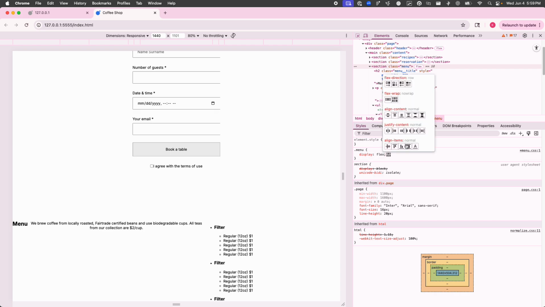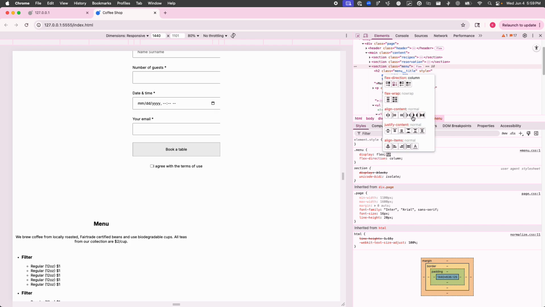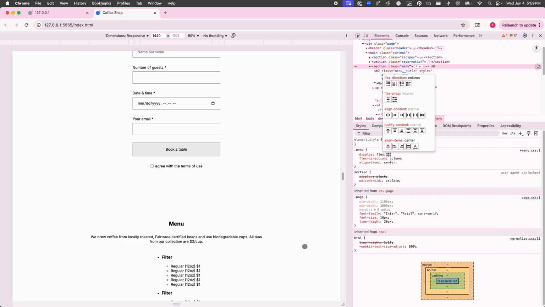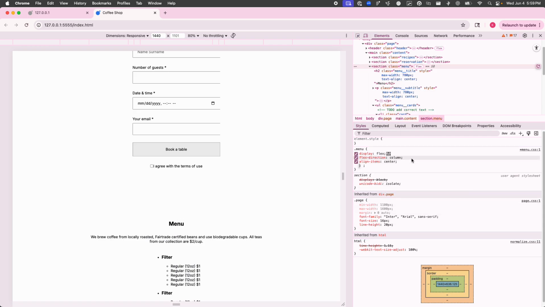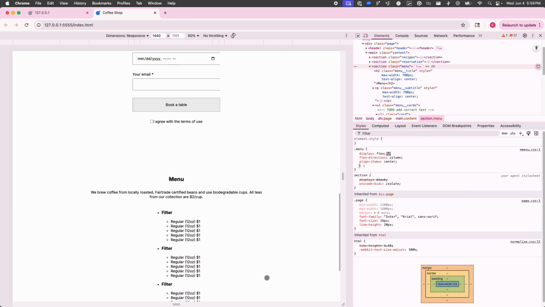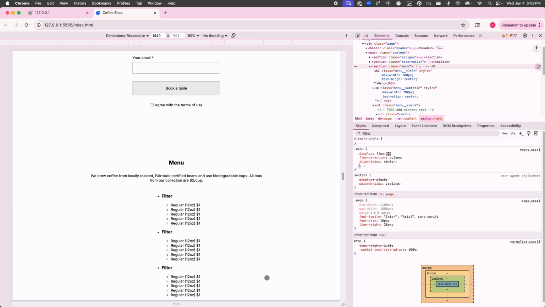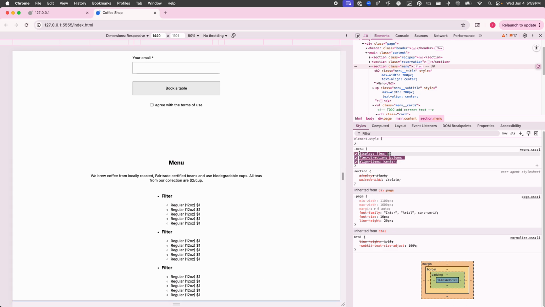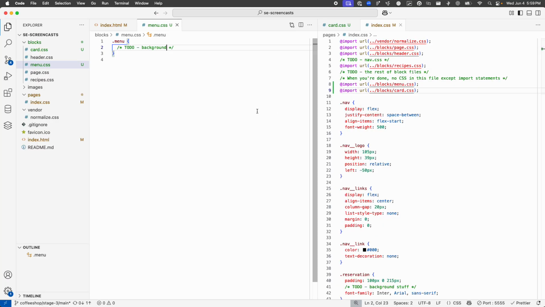Display flex in a column direction, that's one way that we could handle this. So there, centered. All right, let's go and input this.